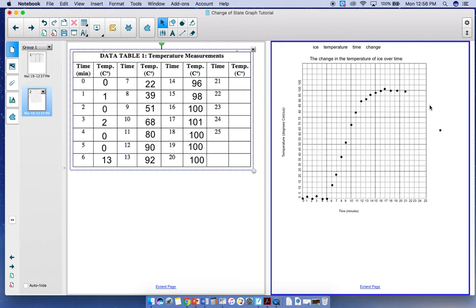Okay, so hopefully you got a chance to pause the video. Here's my finished graph here. Even if your graph doesn't look exactly like my graph, notice how there is a flat part at the beginning of the graph, then it rises, and there's a flat part at the end. That's a big part of what you are going to be focusing on when you think about what this graph means in the conclusion questions.